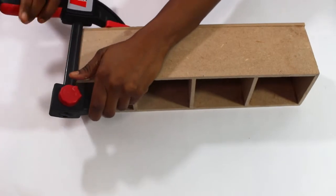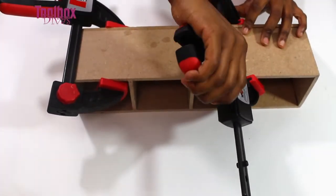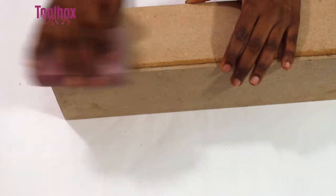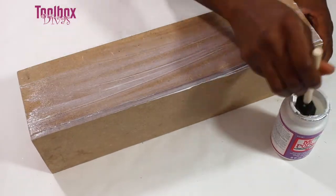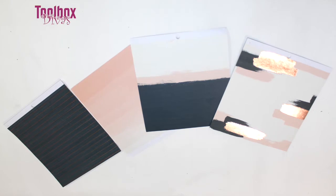Once everything was dry, I went ahead and sanded down the areas where you could see the excess glue because I wanted to keep the natural MDF versus painting over it. So it's very important that you sand down any excess glue. Then using a hard coat Mod Podge, I sealed the dresser and the drawers.